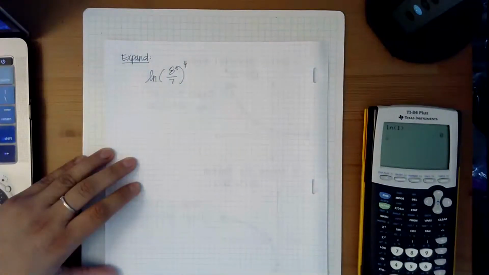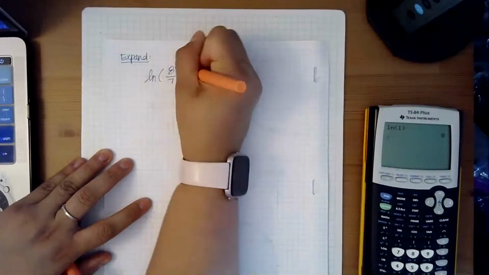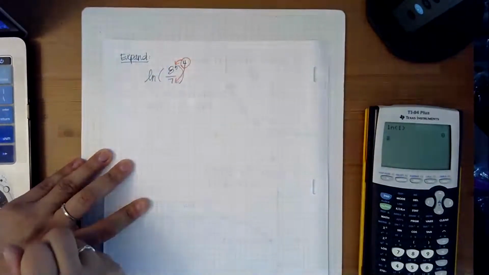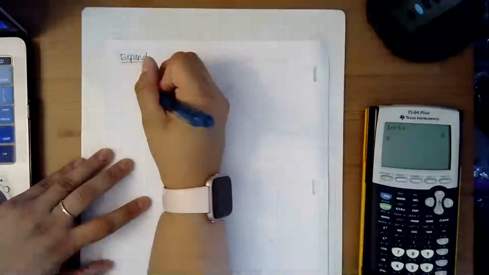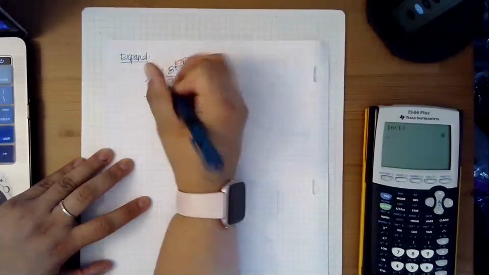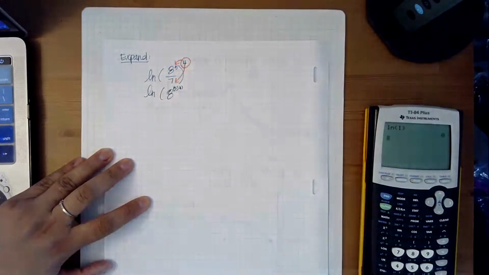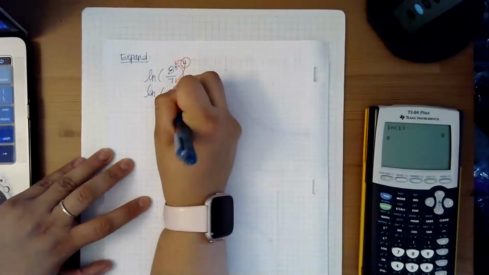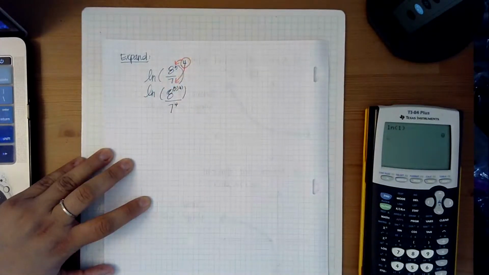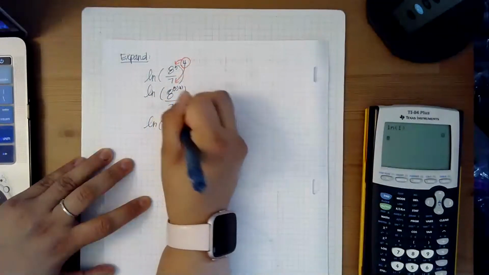So I recognize that I've got to distribute that exponent because it goes both to the base 8 and base 7. So I'm going to rewrite that as 8 to the 5th to the 4th. Remember, when I raise it to another power, we multiply. And then that's 7 to the 4th right there. Okay? So now I'm going to go ahead and say that's 8 to the 20th over 7 to the 4th.